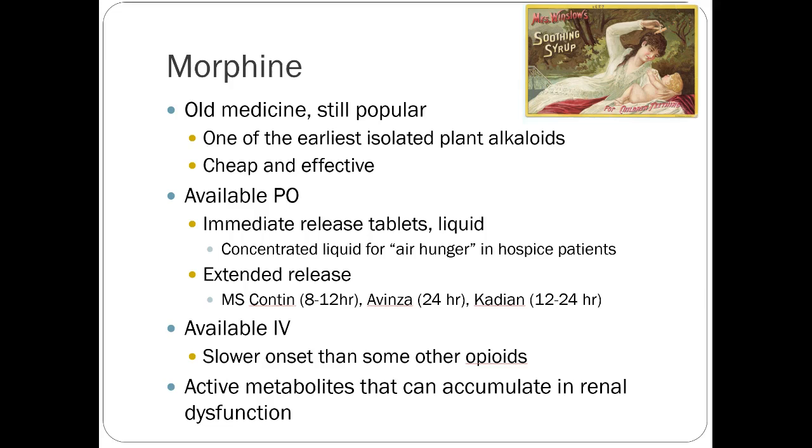It's available orally, so we have multiple different ways to give this orally. We have immediate release tablets, we have liquid, we have concentrated, non-concentrated liquid. Just for an example, like hospice patients will use a little bit of morphine. Like in end of life, a lot of times what happens is you get this thing called air hunger where people are just gasping for breath. And you'd think that by giving them an opioid, you wouldn't want to suppress their drive to breathe, but it actually calms them down a little bit and allows them to breathe deeper and longer and slower and can decrease that sensation of air hunger. So it's a comfort care measure.